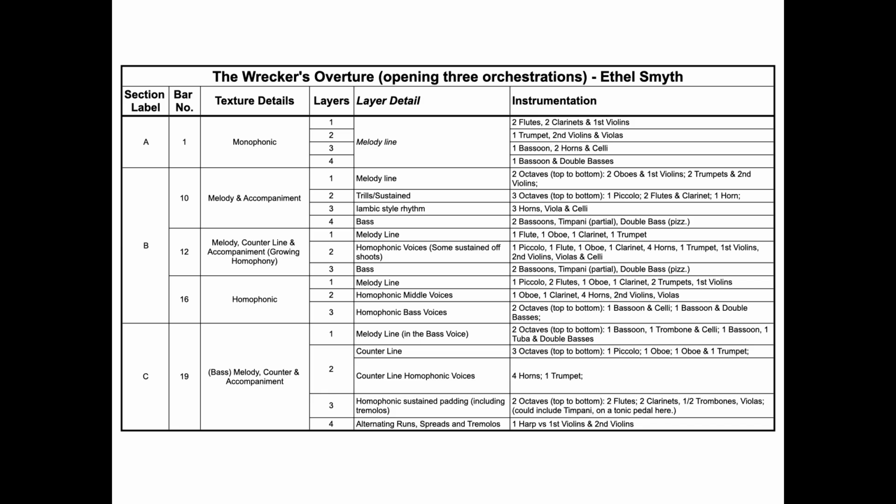As you can see, it boasts similarities to the previous tabular analysis, such as the section label, bar number and texture details columns. However, it offers some different ways of looking at the orchestration. For example, this table attempts to break down the number of layers and what each of these layers does and which instruments contribute to each layer. This is reflective of the instrument stories, but more of a collation. The tabular analysis is handy for seeing how instruments are used in an orchestration. While we can see this in the score, I think the tables make this much clearer by removing the distraction of notes and divided parts, which can make the score difficult to annotate, etc, etc.